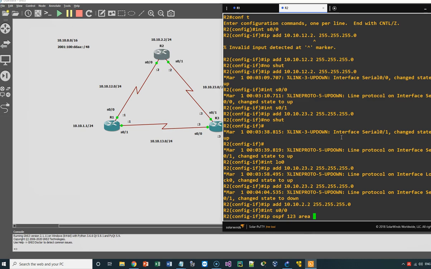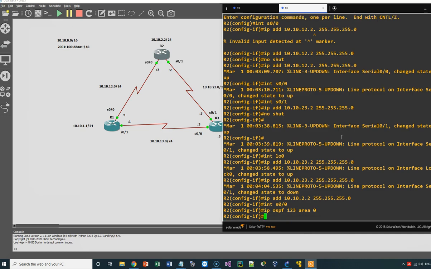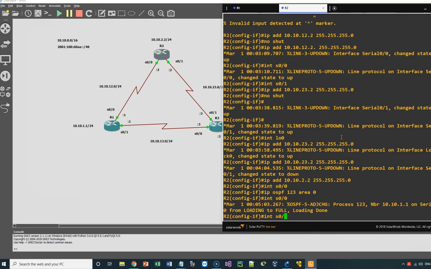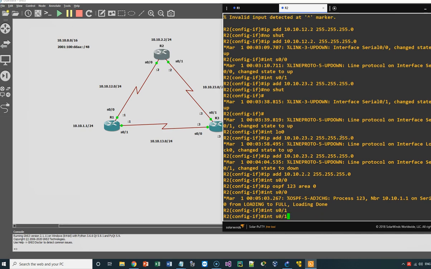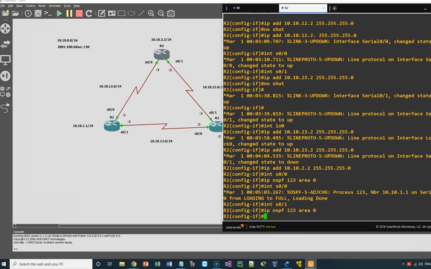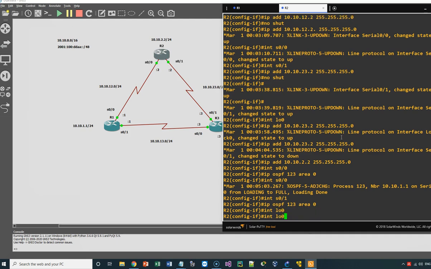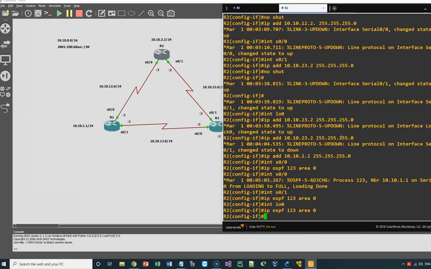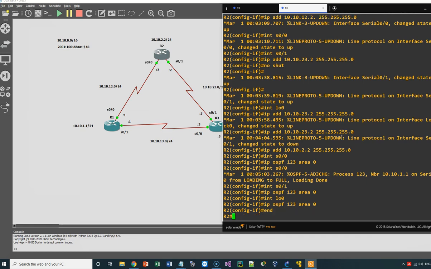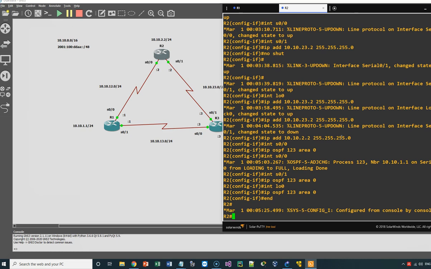For the second interface, which is S0/1, the same command will be executed, and also for the loopback, the same command will be executed. Okay, that's good.